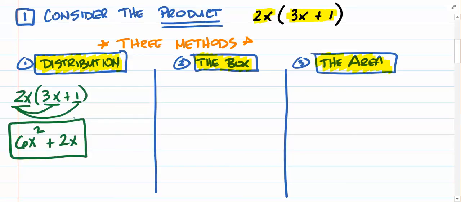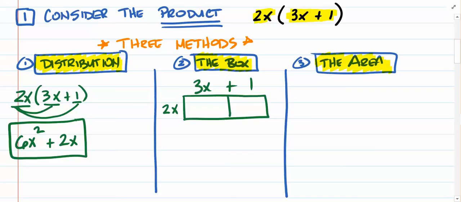Many of you have probably seen that method before. Let me show you the box method now. The box method is one of my favorites, and you're going to see me use it when we're multiplying larger polynomials, such as binomials and trinomials, or especially when we multiply 2 trinomials together. So the box method looks like this. I take 2x and multiply it by 3x plus 1, and everywhere there was an addition sign or a subtraction sign, you make a little box. Then all you have to do is multiply the two together. 2x times 3x gives me 6x squared, and 2x times 1 gives me a positive 2x. And look, there's your answer, 6x squared plus 2x.